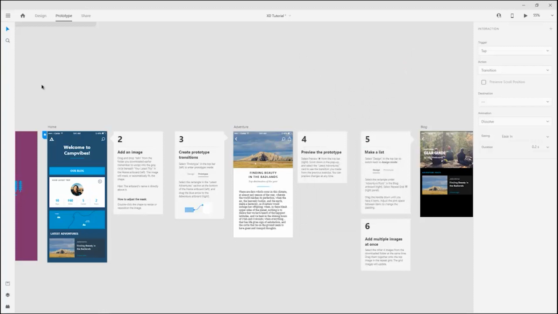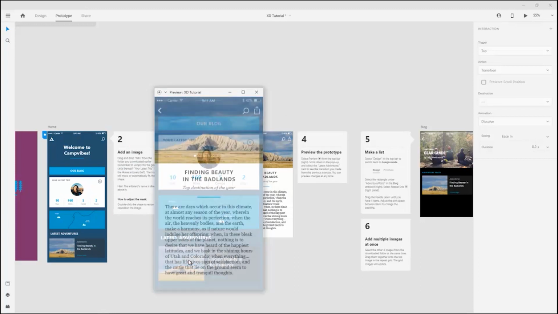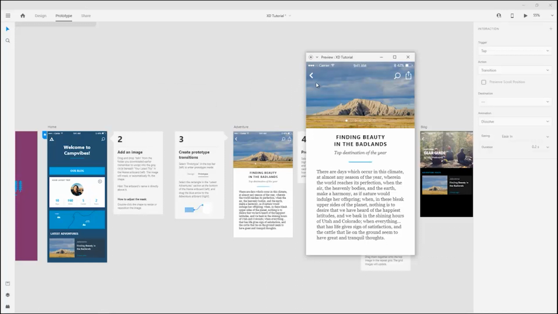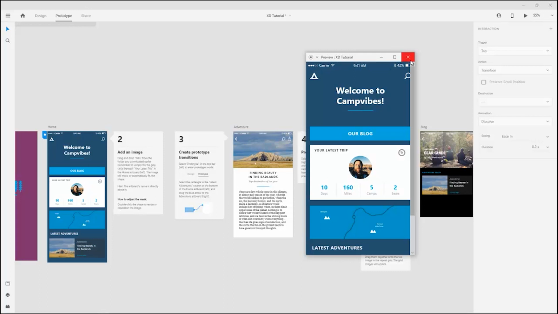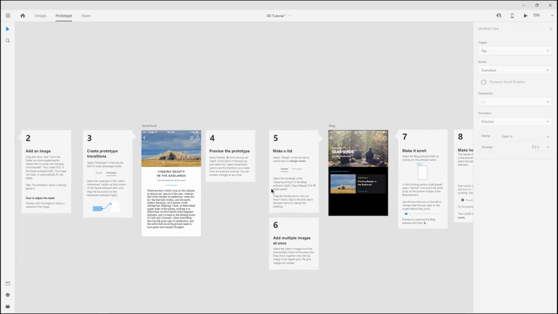X lang natin ito. So, dito sa prototype, i-click niyo lang yun. And then, itong prototype natin, click niyo lang siya dito sa artboard na ito. Ayan. So, doon natin. Run natin. Scroll down, Finding Beauty. Kung kahit saan natin i-click yan, kung hindi mo inano dun sa prototype, walang mangyayari. So, ito yung nilagyan natin. Click lang natin ito. Yan, bumalik na siya sa umpisa. Okay. So, that's the use of a prototype.